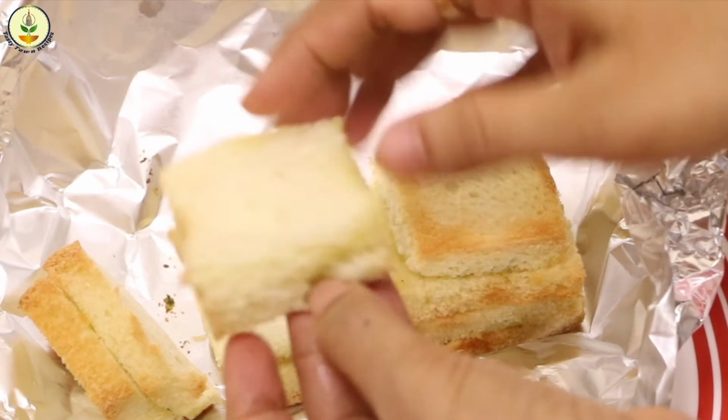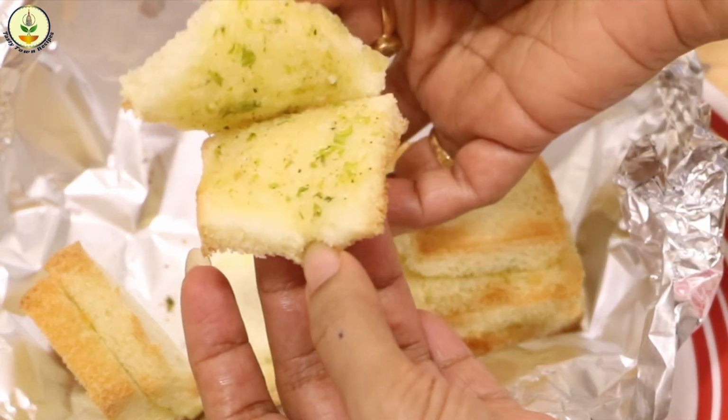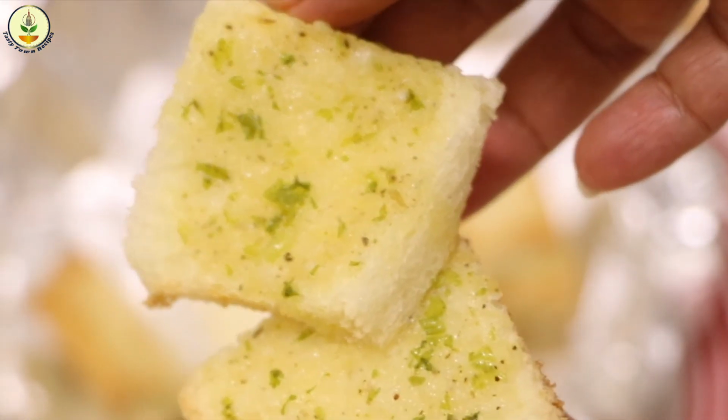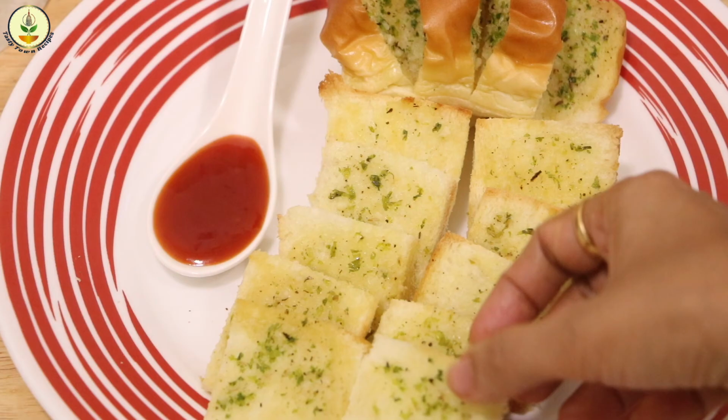It is mouth-watering. Even after getting cold, this bread will never be chewy and it will be fresh and soft. Prepare fresh garlic bread at home. Eat healthy and stay healthy.